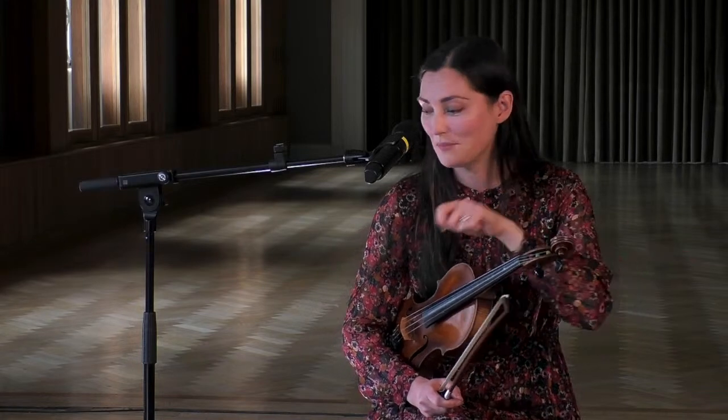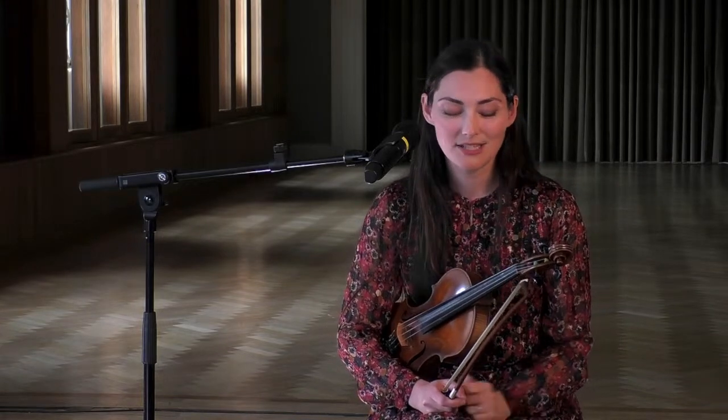Because of course, if I printed off any of these notes and sent them over to you, you'd be able to play it in 1 minute, but it might not necessarily sound very authentic. So by doing those cross rhythms and bringing your slurs across the bar and things like that, you can actually give it that swing that makes it sound kind of Irishy. So I'll be working on lots of different things like that.